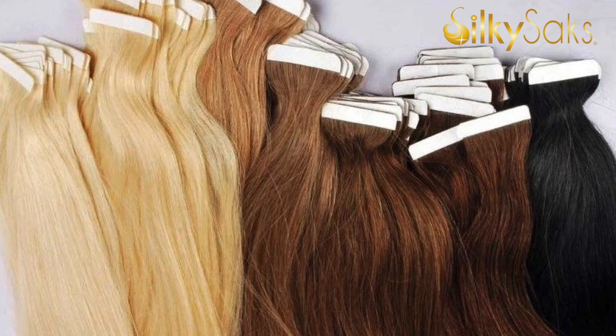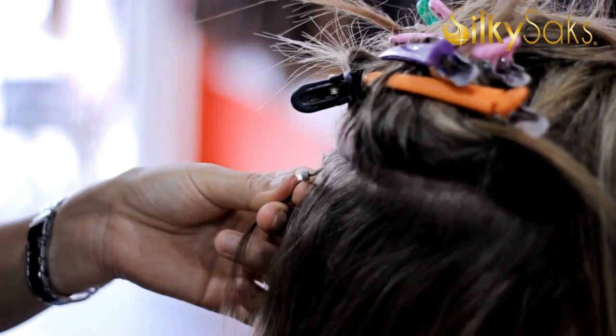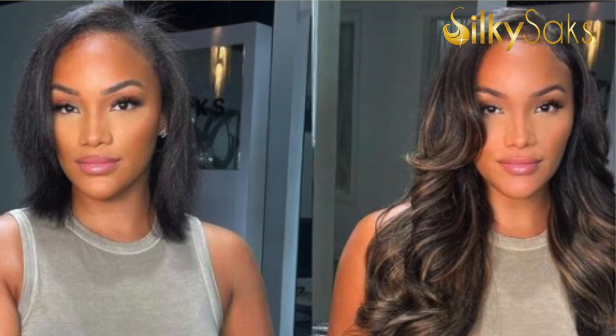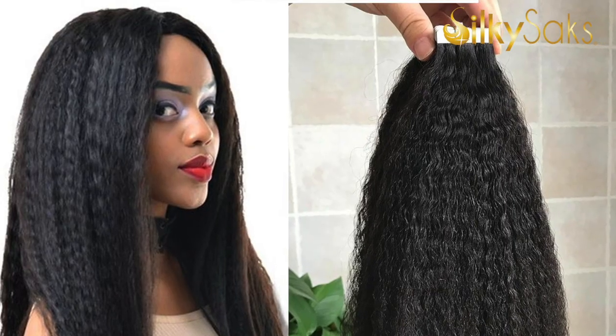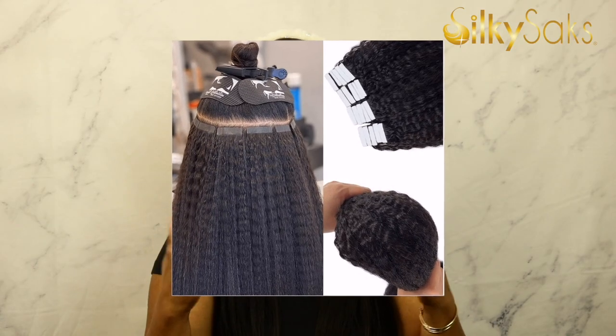Now, this last trend is super popular and it's been around for a while. It's actually making a comeback and getting really popular here in the African American community, and that is micro lengths and tape-in extensions, you guys. Micro lengths and tape-in extensions have been around for a while. They were very popular in the early 2000s, and now they are becoming very popular in the African American community. They are coming out with tape-ins in different colors, as always, of course, but also different textures. And so I am seeing now a lot more African American women trying this trend and trying these tape-ins or micro lengths into their own hair.